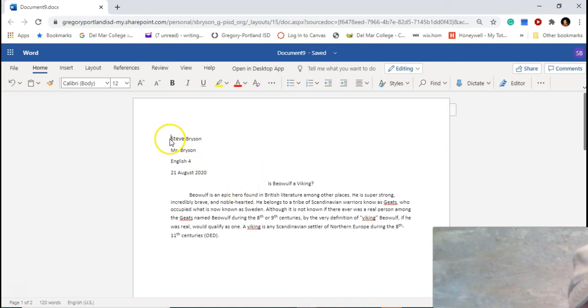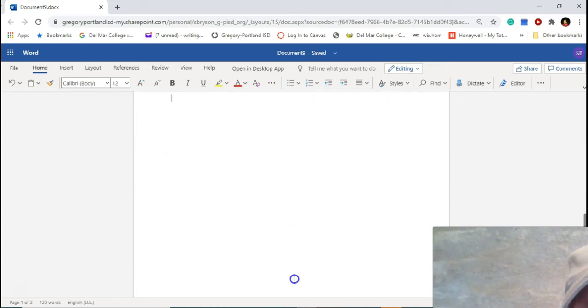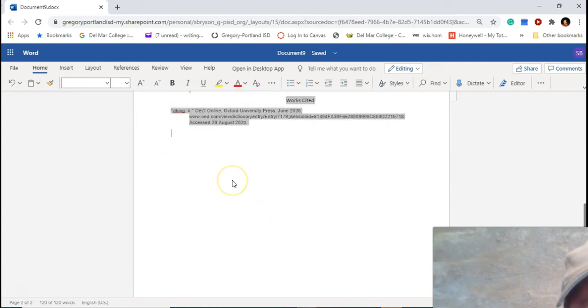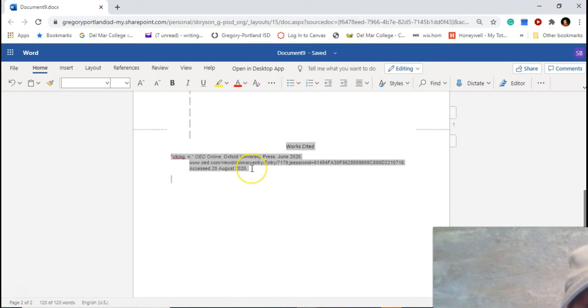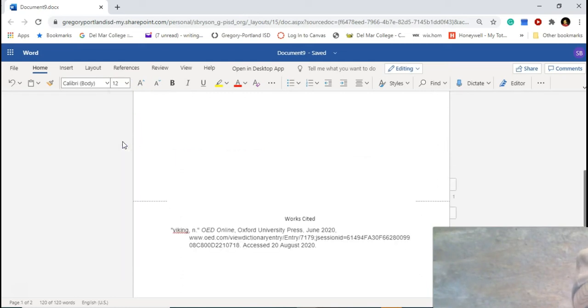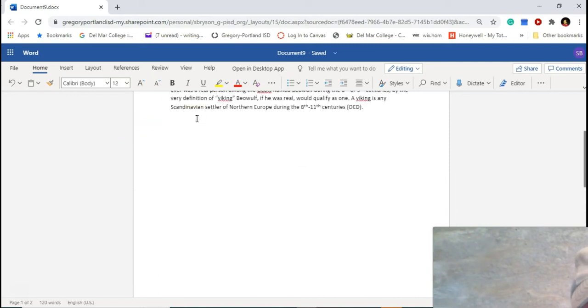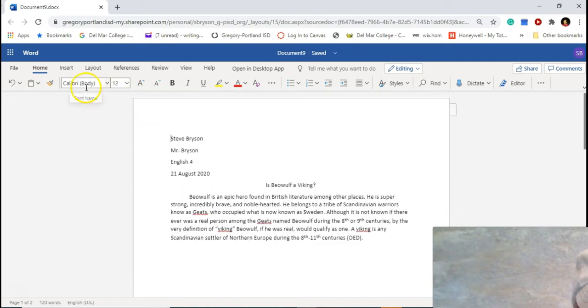I need to highlight or select my entire essay, works cited included. Everything needs to be size 12. That looks better already. All right, I also need to make sure that everything is Calibri.